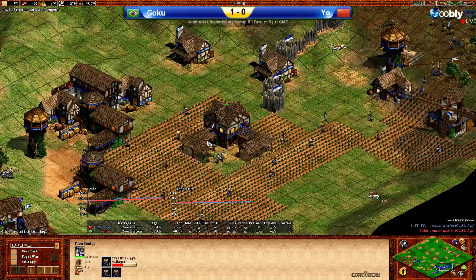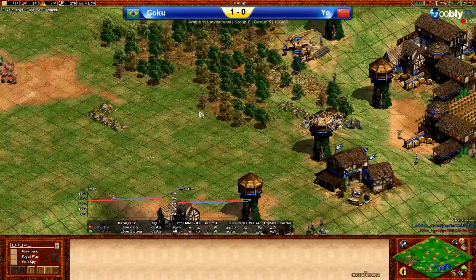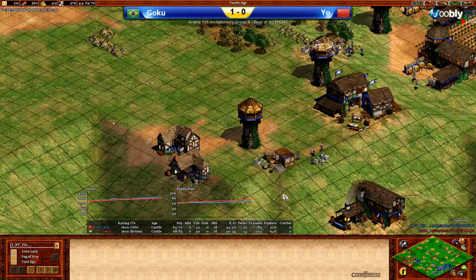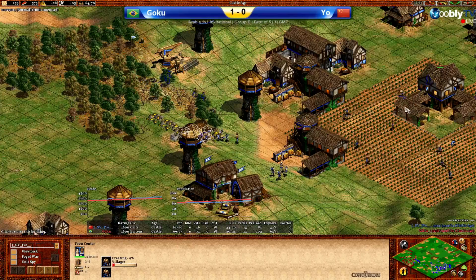See that Yo's actually floating 500 food now, which just isn't working for him at all. He's got all that food in the bank and there's just no way for him to make use of it. He doesn't have the extra town centres, he's not producing food-based army units.